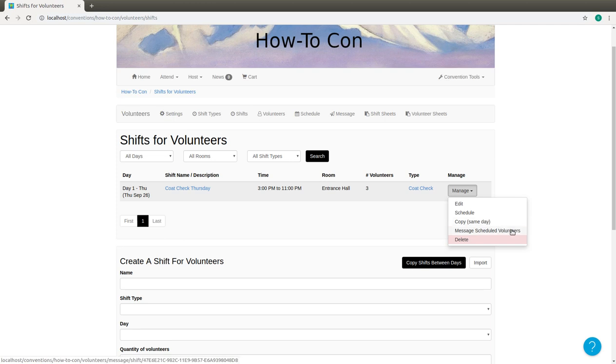There's a Message Scheduled Volunteers, which will take you to the same link as the message link up in the nav bar, but it will be for messaging actual volunteers scheduled for this shift. And there's a Copy item, which will allow you to copy the shift for the same day. And we will take a look at that in the next video.